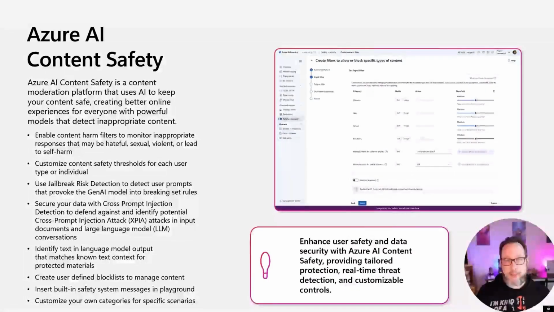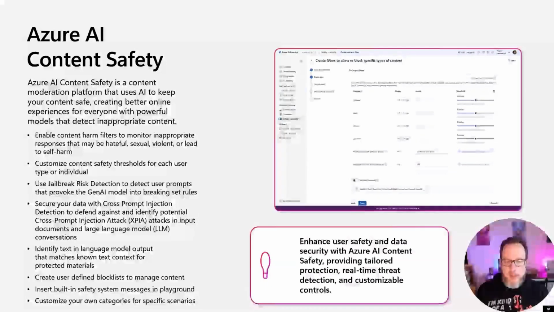Specifically within AI Foundry, you can manage an integration with our responsible framework out of Azure AI Content Safety, which is a safe content moderation platform leveraging AI to ensure that whatever you're building keeps safety in mind and also enhances user experiences.